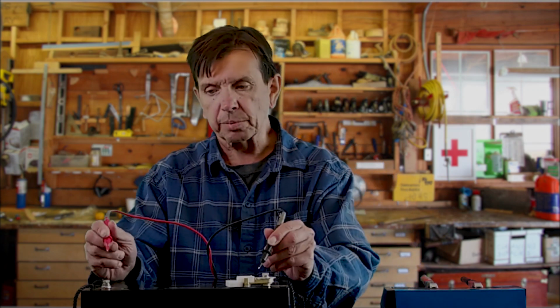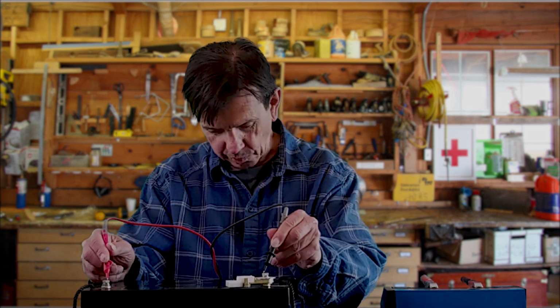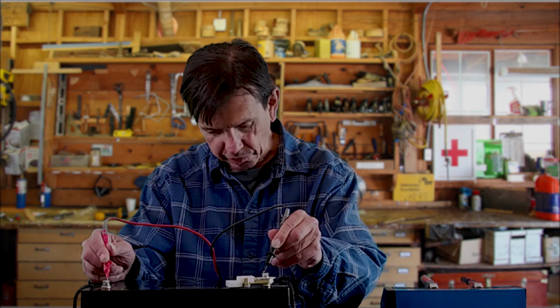Now that my charger has said that it's at 100%, we're going to come in here and check it ourselves. So we'll use our multimeter again and take a look at it. And we are actually at about 104%. With a battery, that's okay. You can do that. Now from here, there's basically two ways to go.